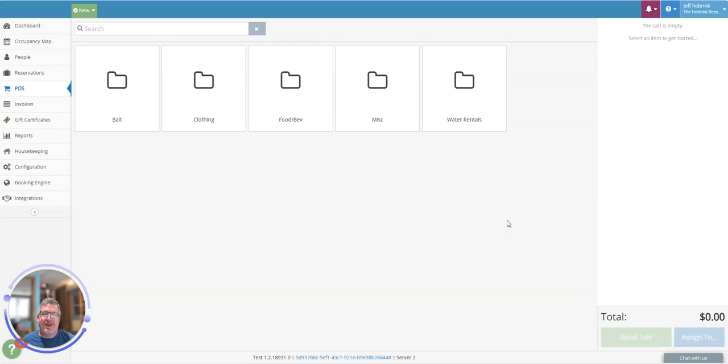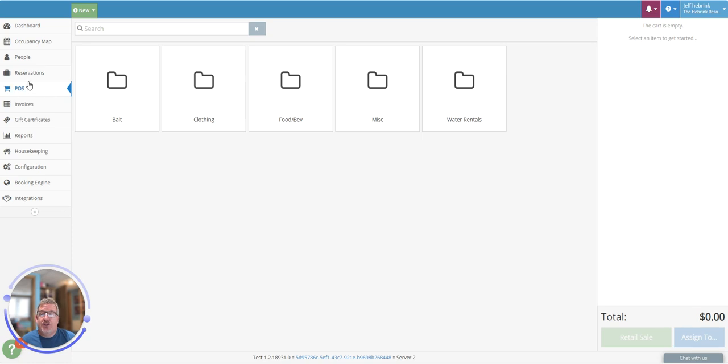Hello, everyone. I am thrilled to be here announcing our newest feature, the integrated point of sale system. We heard from a lot of folks that you might have gift shops or you sell items and want more of a touch screen friendly system, similar to other point of sale systems out there. Well, we've built one for you. This is version one, and I'm here to show it to you.